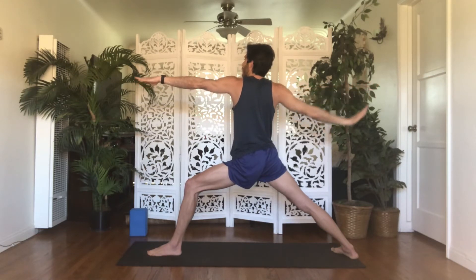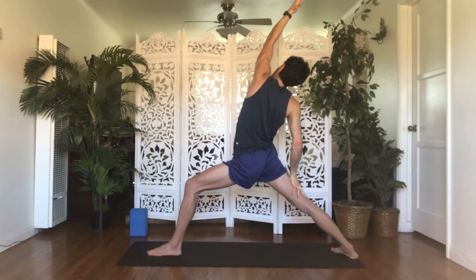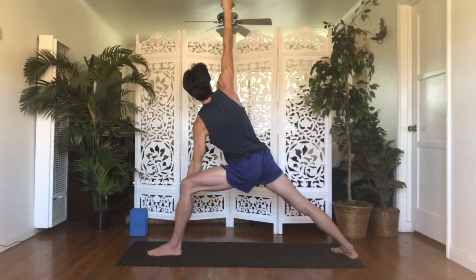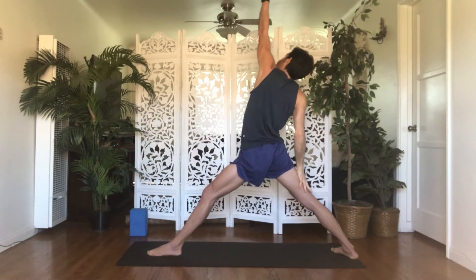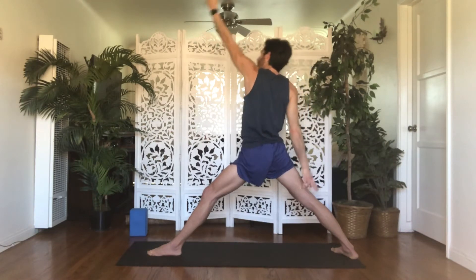Inhale, reverse warrior — maintain the bend in your left knee, bring your right hand to your right thigh lightly, reach your left hand up and back behind you like you're giving a high five. Hold on the exhale, intensify the stretch. Exhale, extended side angle — bring your left arm to your left thigh, reach your right arm towards the sky. Stay powered down into your right leg. Lift up out of your left side body so both sides of your waist are long and strong. On your inhale, reach up through your right fingers. On your exhale, pull your belly in, roll your right ribs over your left to open your chest to the sky. Inhale, reverse triangle — push your left big toe, straighten through your left leg, reach your left hand up and back for the high five. Hold on the exhale, intensify the stretch. Exhale, high plank — cartwheel down, plant your hands, step your feet back.